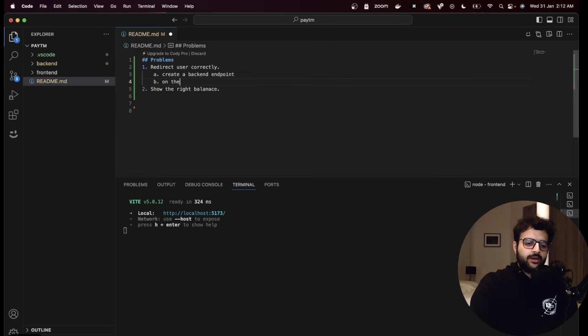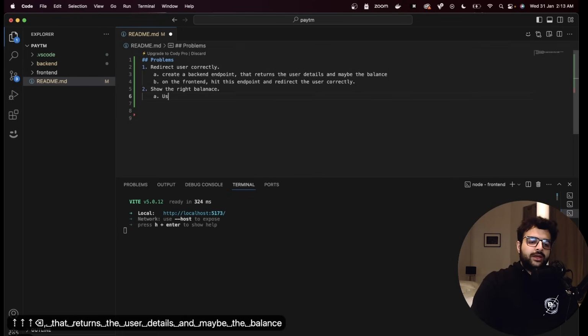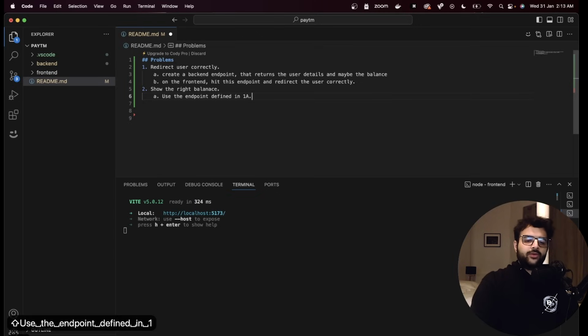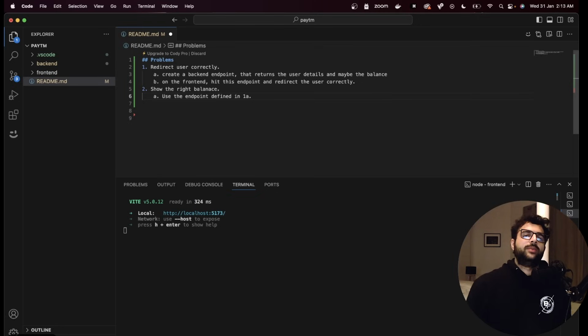Secondly, on the front end, hit this endpoint and redirect the user correctly. All right, these are the two things we need to do for the first point. For the second point, that returns the user details and maybe the balance. Second point, just use the endpoint defined in 1A. So we don't have to do much in the second point, if I'm being honest.